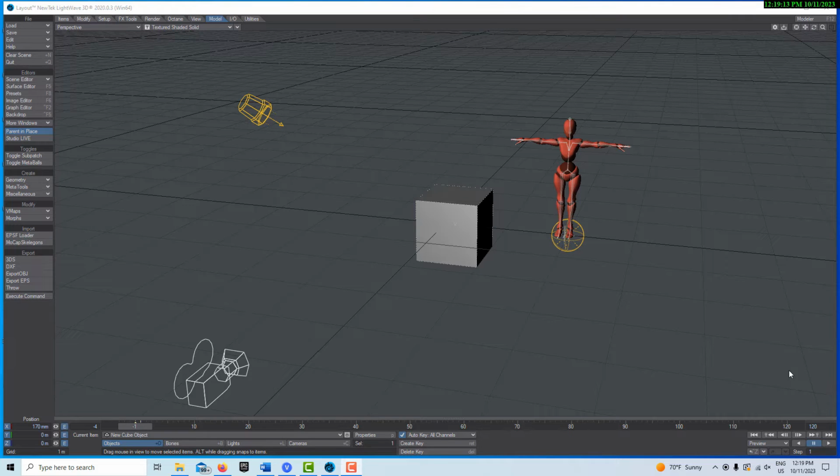I've had it, but I've never really used it that much, and so now I'm really jumping into it and trying to figure out how to use it, since it is the fastest way to get things rendered out. It's not necessarily a perfect solution, but it's pretty good. So to get started, I'm just in Layout 2020, and I've got a Mixamo character and a cube in the scene.